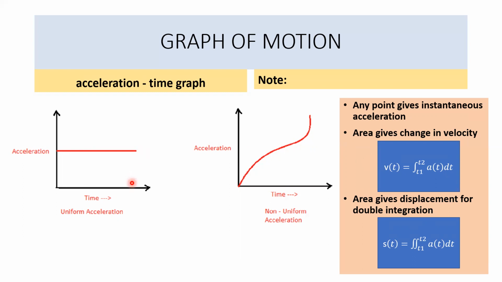For uniform acceleration, you can directly find the area under the curve. The area under the curve is a rectangle, depending on the time interval. And the same thing as with the velocity versus time graph, find the area under the curve. So the area under the curve is the distance or displacement of the object.